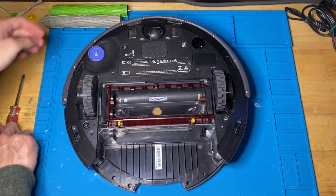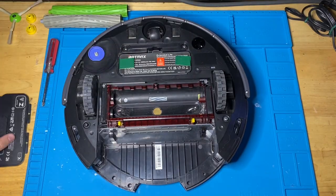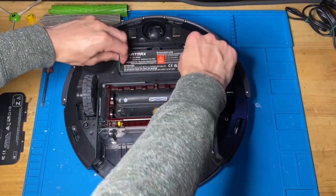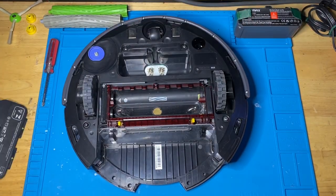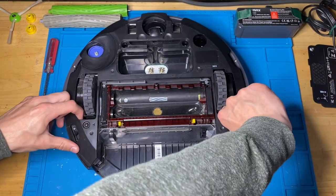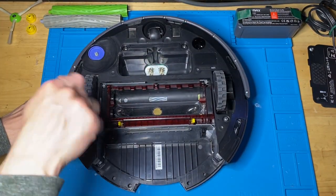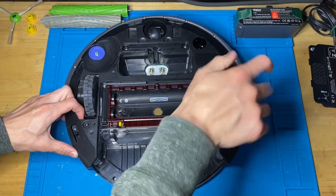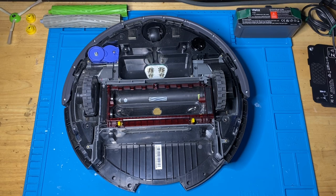This panel is for the battery. So go ahead and pop up the battery panel and remove the battery. And then this panel we set aside, and then the rest of it kind of just pops off and you don't screw it more. So this panel comes off. We'll deal with that later.